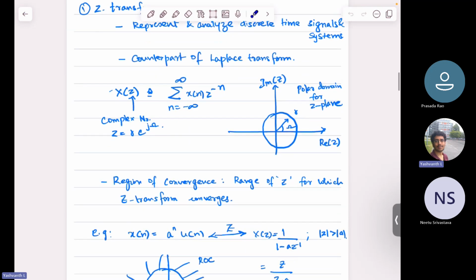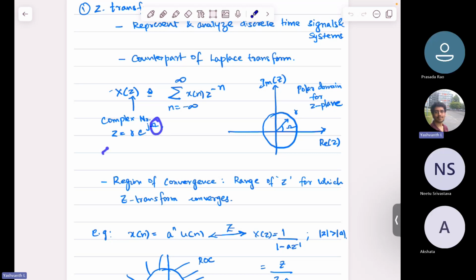The Z transform of a discrete time signal is defined as X of z equal to summation n equal to minus infinity to plus infinity, x of n, z power minus n. The left-hand side is a function of z, because on the right-hand side you have summed over all n, so the only thing left is the z variable. And z is basically a complex number. You recall that you can represent any complex number z as the magnitude part times the phase part. The magnitude part is written as r, and e raised to j omega is the phase part, where omega is the phase of the complex number z.